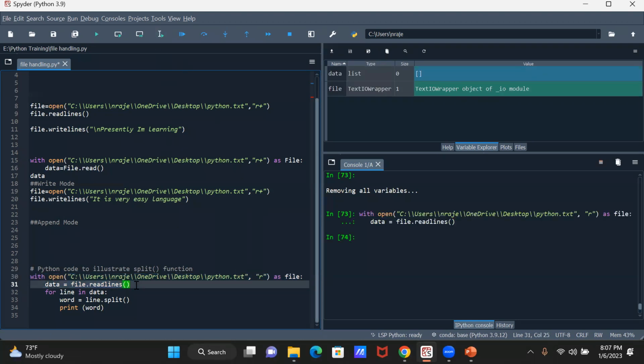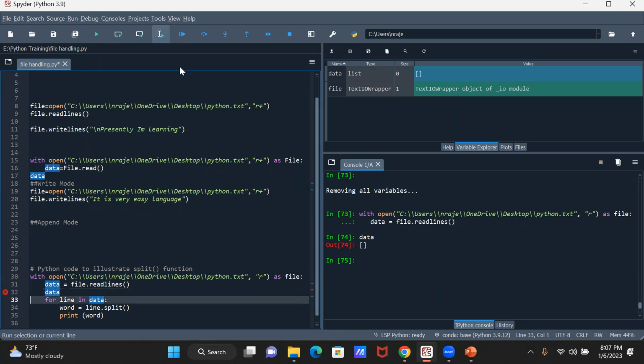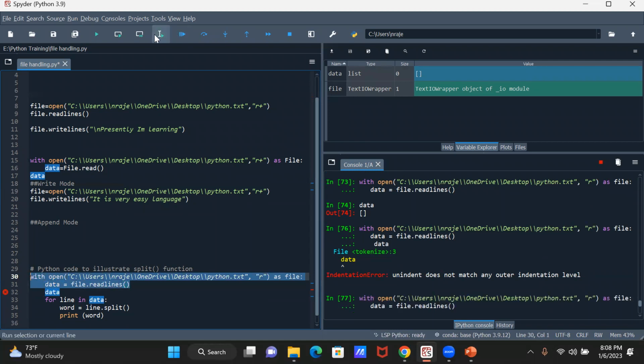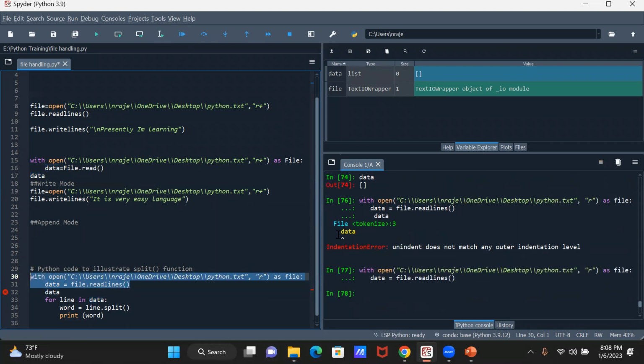Let me print it. Oops, what happened? Indentation error. Where is the indentation error? No, it is okay.